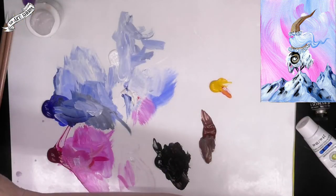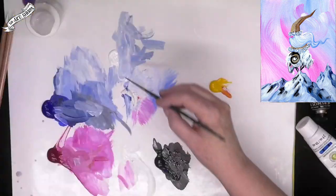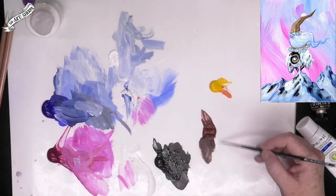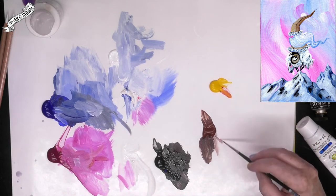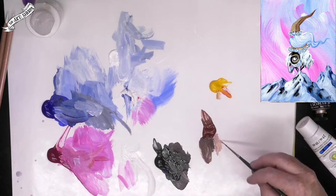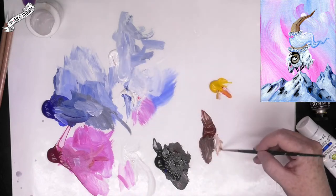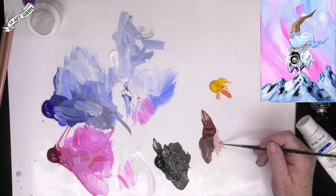So when this is nice and done, I'm going to take a little bit of my white paint over to my brown. Even get a little yellow into it, which is skinning a bit, but that's okay. I just want to be able to draw in the turn of the horn. So that's burnt sienna, cad yellow, and white.